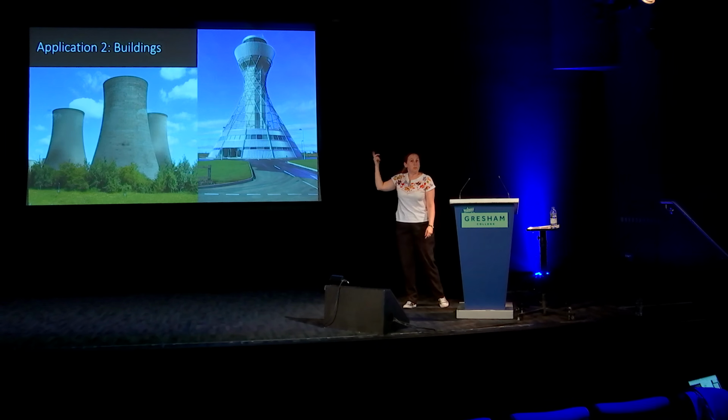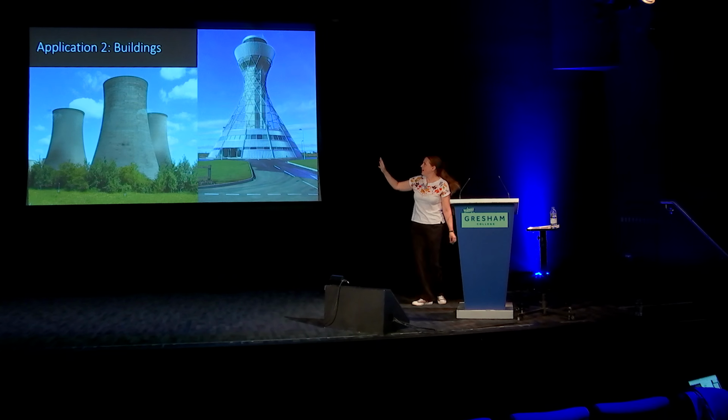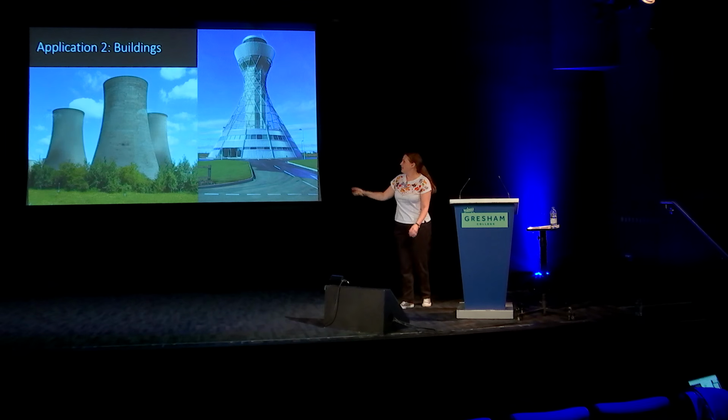Only about 2% of the water is lost as water vapour. So that gas coming out of the top of the cooling tower is just water vapour. It's nothing horrible. Why this shape? Well, it's really strong. The shape helps the flow of the vapour in the tower. And also, it uses less material.